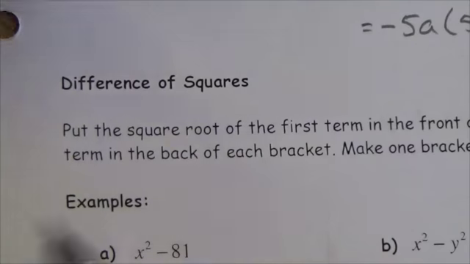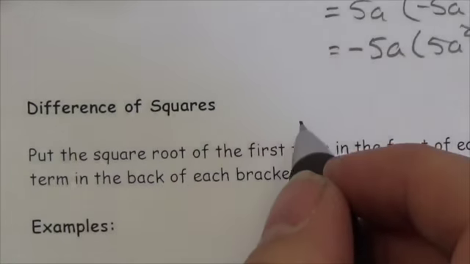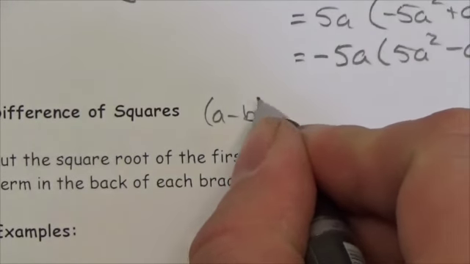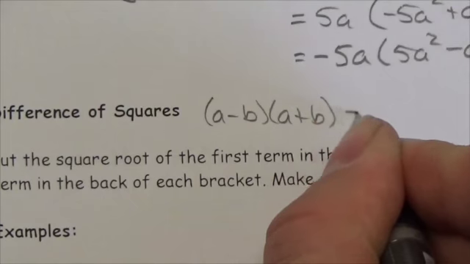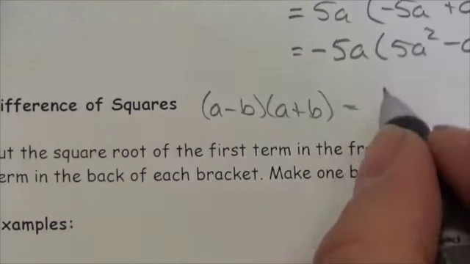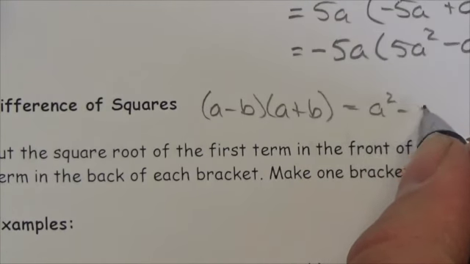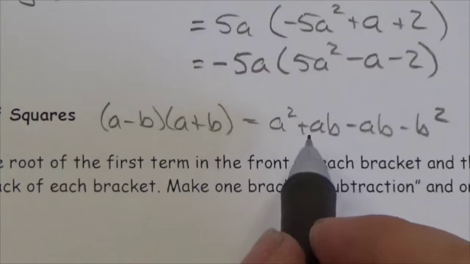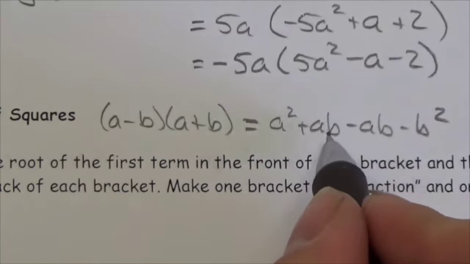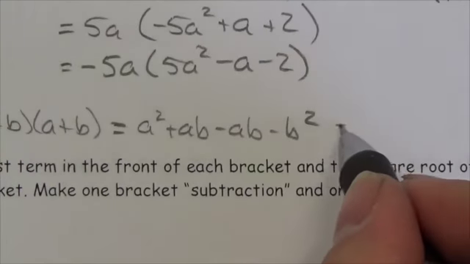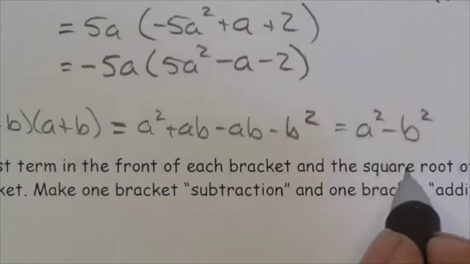Okay, now we're going to take a quick look at difference of squares. And again, it helps to see where this is coming from. If you've got a minus b multiplied by a plus b, well now, when you distribute the terms in this binomial with the terms in this binomial, you get a squared plus ab minus ab minus b squared. Now you can't see the rest of that there, but notice that the ab and the minus ab are going to cancel each other out here, and so you're going to be left with a squared minus b squared when that simplifies.